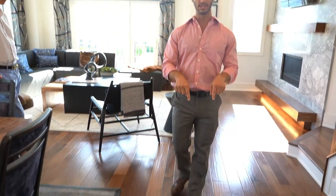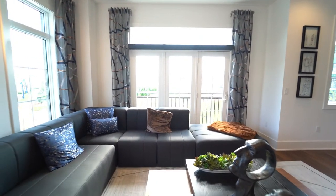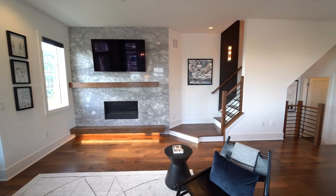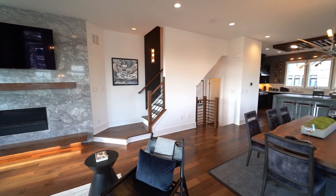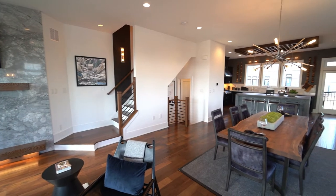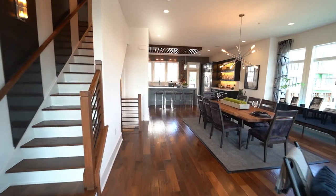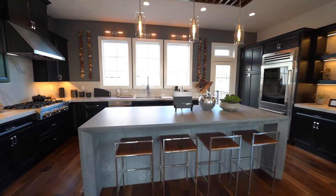My favorite part about this house is the staggered flooring. We have engineered five-quarter-inch staggered flooring, and it brings you out to a Juliette balcony. I really like this facade — you have the mantle, the fireplace, the TV, and it really pops. It's a different color than the rest of the floor and acts as an anchor for the living room. If you look up at the recessed lighting, you'll also see built-in speakers — you have surround sound throughout the whole house.